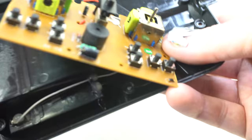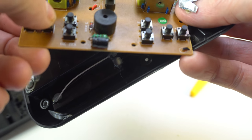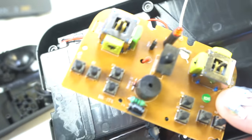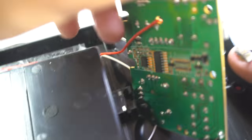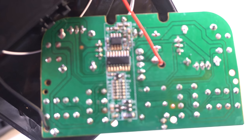Antennas, small antenna, small button here. It's very simple. There are two small processors.